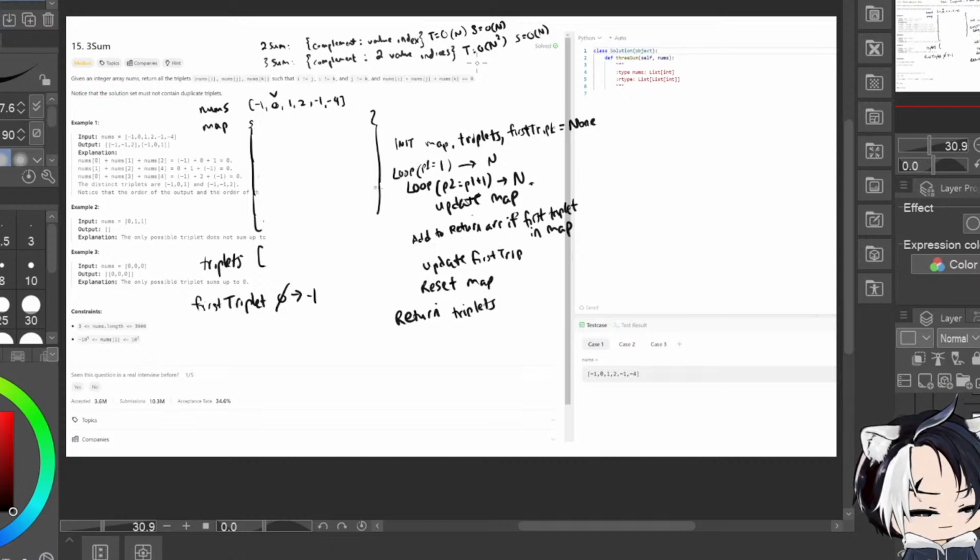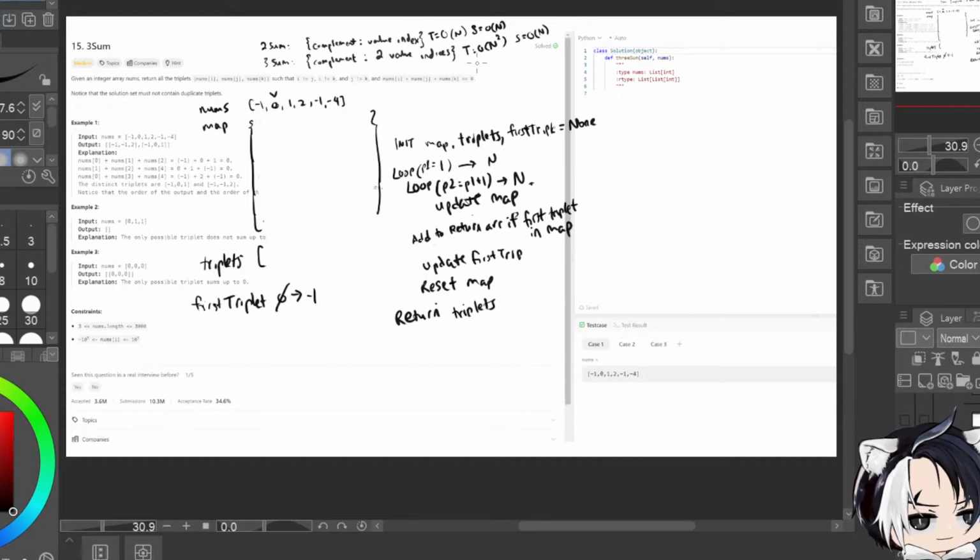Pretty much, we're looping through everything twice. This is what we had from last time, and this is the reason why we're looping it twice. The first time we're trying to get the first triplet, and then the second one we want to get the second triplet, p1 plus 1.